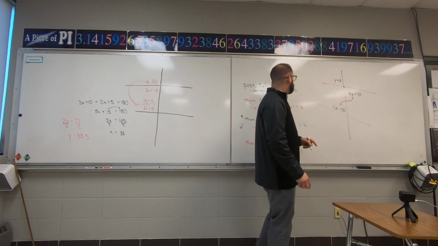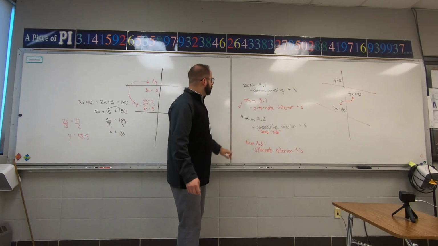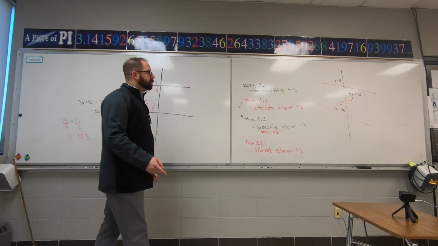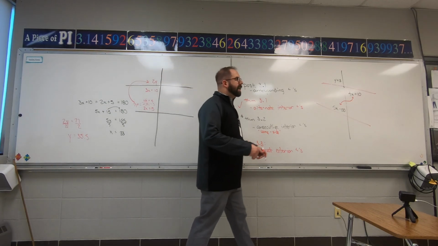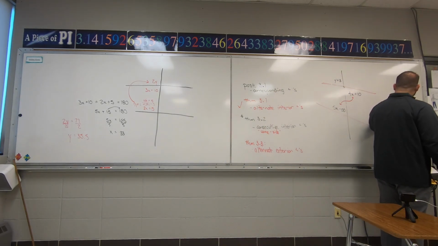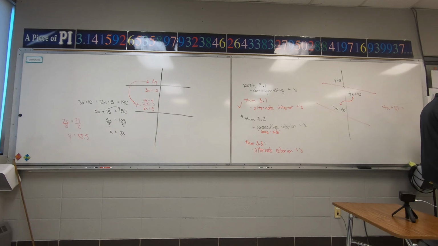Why? Alternate interior. Yeah, it's this theorem right here. It's theorem 3-1. The alternate interiors are equal. They have to be set equal to each other because of alternate interiors. So that's something you have to be able to notice when you first look at a picture. Are there certain angles that are equal? Can I set them, or do I have to add them up to be 180? You have to know. Are they same side interior, alternate interiors, or alternate exteriors, or something?